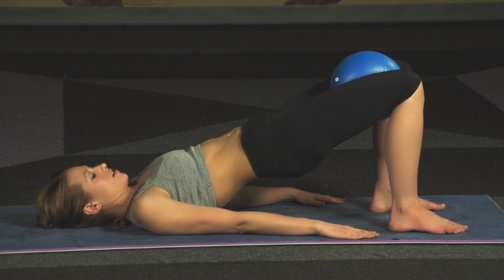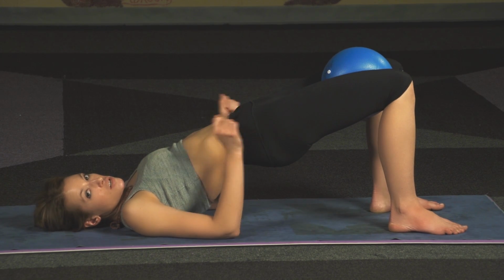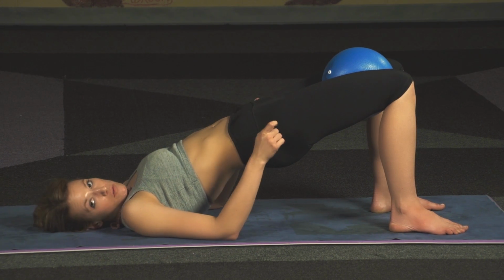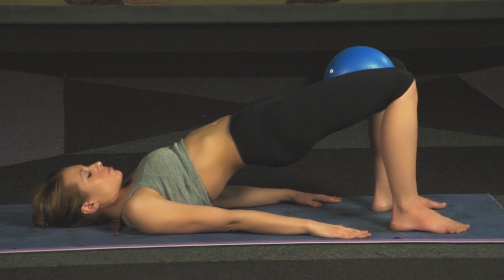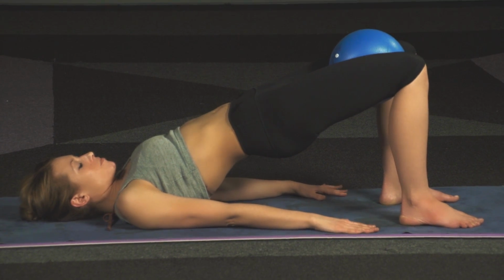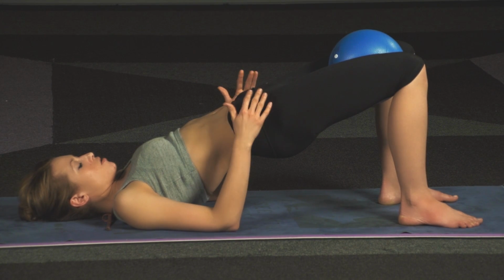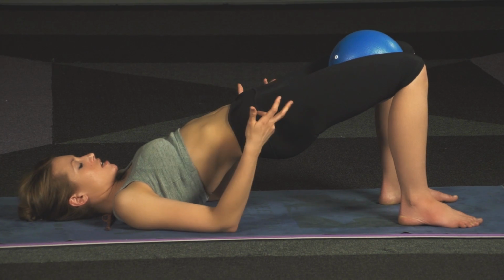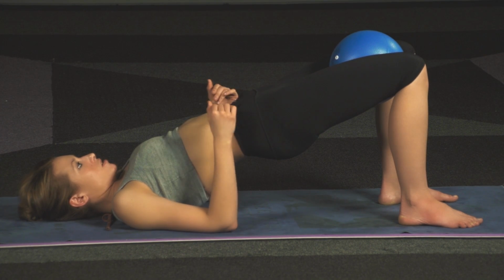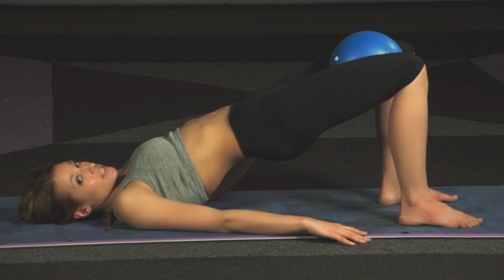Inhale, squeeze and lift. Once you squeeze and lift, you're going to feel this slightly tuck in, and this should not feel comfortable. If it feels comfortable, you're not doing it right. Take a deep inhale and exhale. And I recommend in your own time or on this video today that you take this for about 10 breaths. If you can take it at 5 breaths, that's okay too. And I want you to try to take at least 3 sets of it.